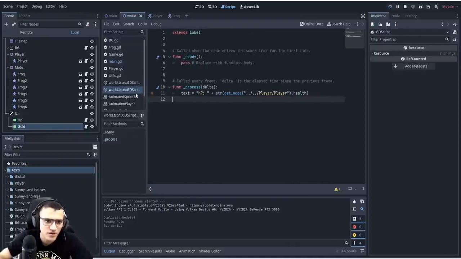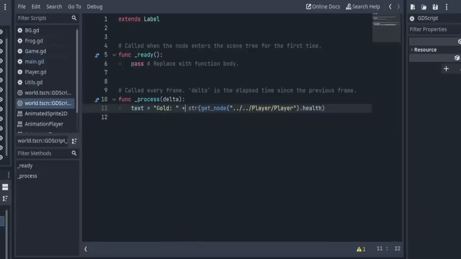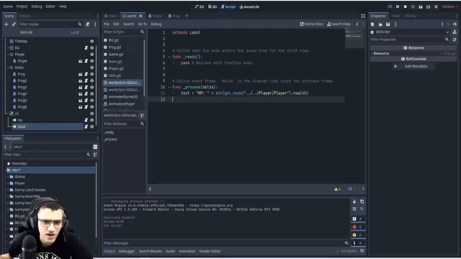So these are built-in scripts. We're not going to be able to find it, but they are here and there they are on the left. And now what we can do is change this up to gold. So we can change this to gold. And then instead of printing the health, we'll print gold. And we have to actually make sure to say that this is from the global function gold. Now what we can also do is actually change this to be a global function and say game.health. And we can also say, oh no, we can just leave that.